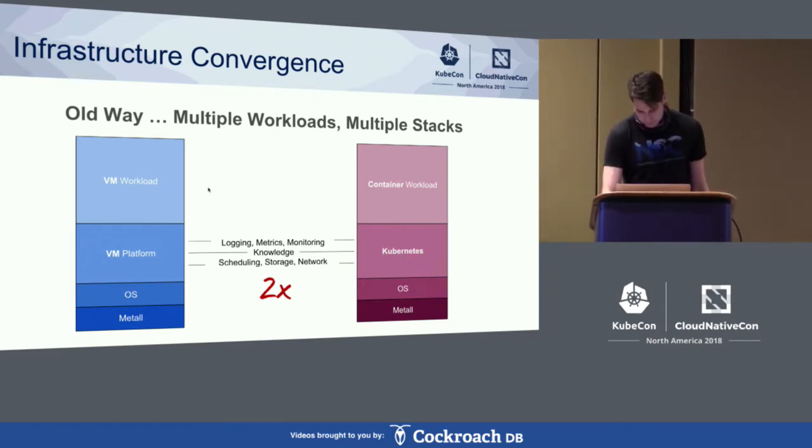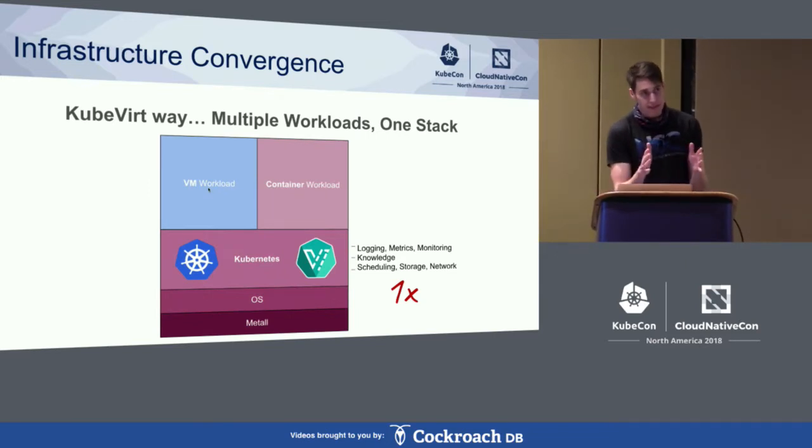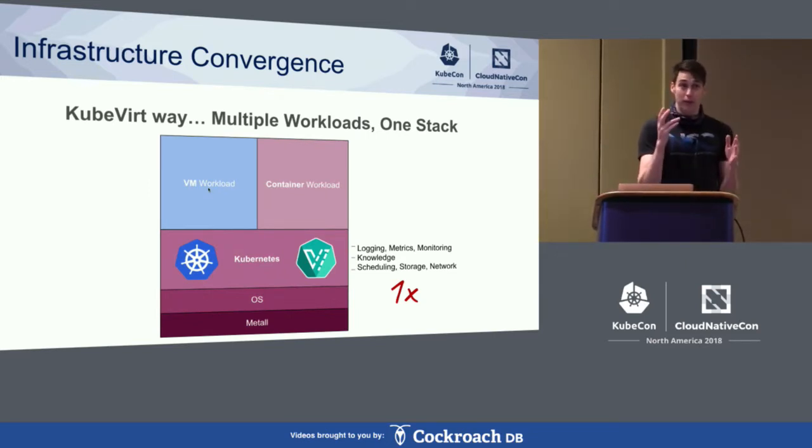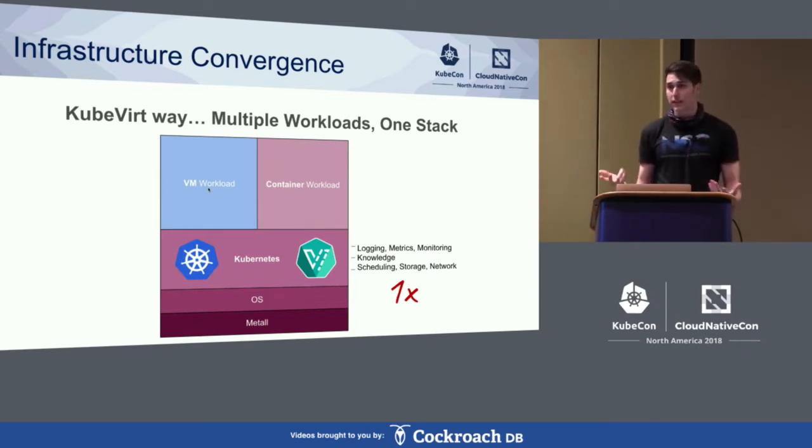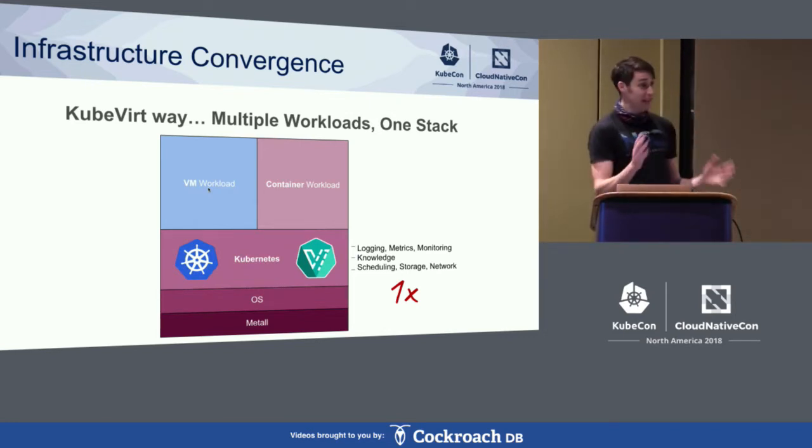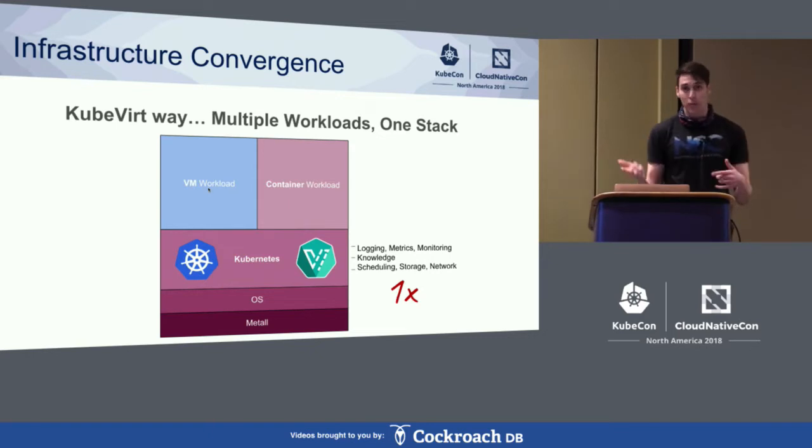So with KubeVirt, we're converging these stacks. Now you can run virtual machines and container workloads using Kubernetes. And we're reusing all the things Kubernetes gives us. So the same logging, same metrics, monitoring, the same scheduler, the same storage and network that you're using for containers, you can now use for virtual machines.